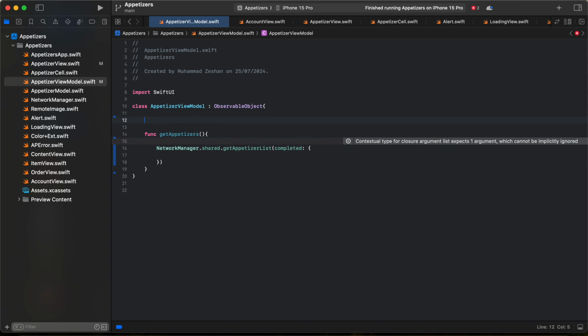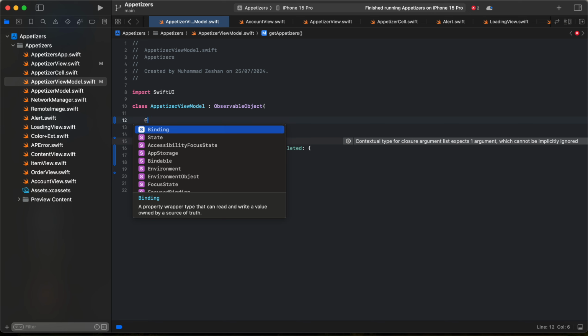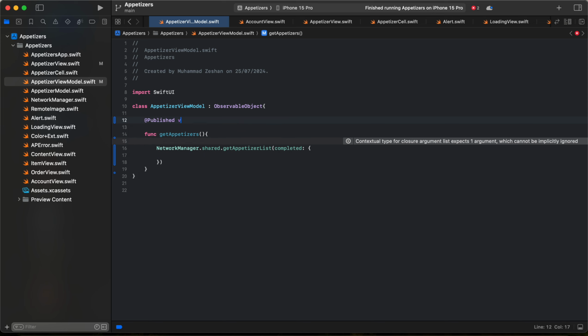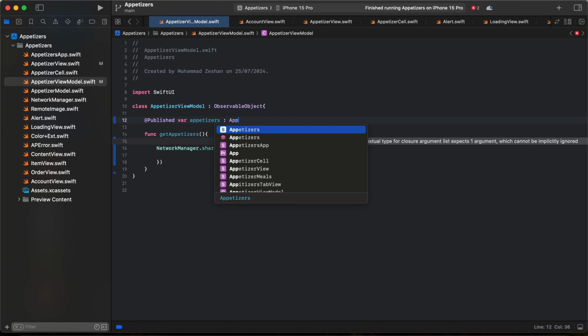Also we have to create a published variable, which is appetizers, which is of the type of our model class, appetizer model.